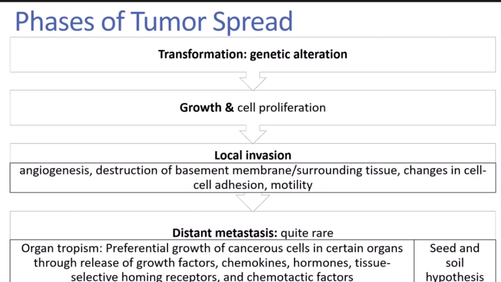Even though we think of cancer as being something that doesn't follow the rules, they're independent, they can do their own thing, there are actually some rules when it comes to the organs that they can commonly metastasize to. And that's called the seed and soil hypothesis, which we're going to discuss next.